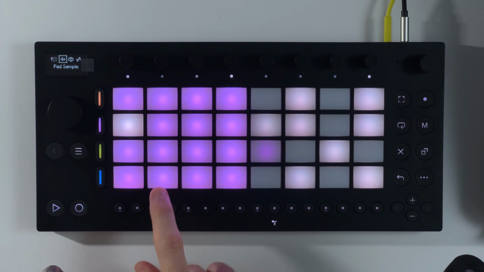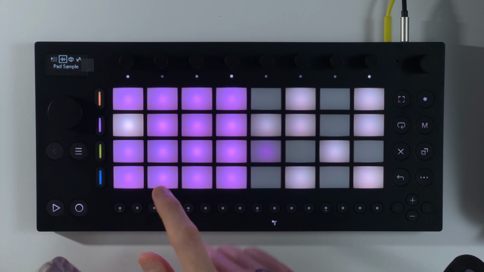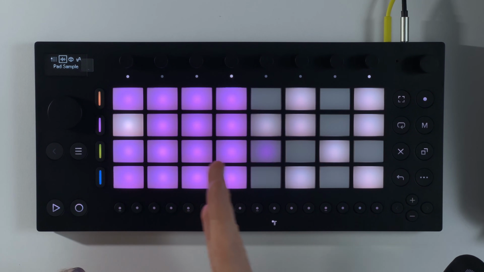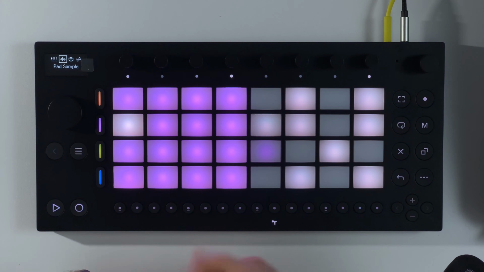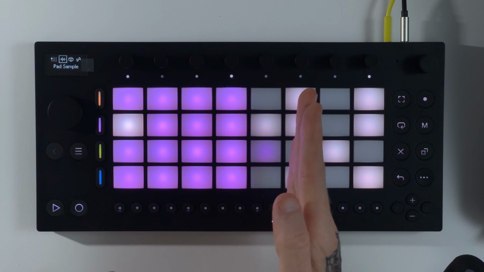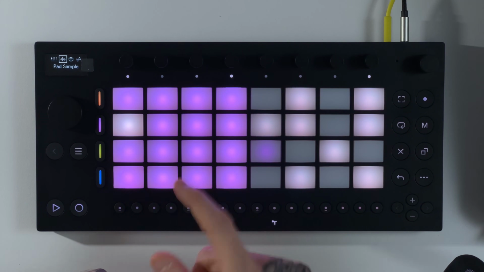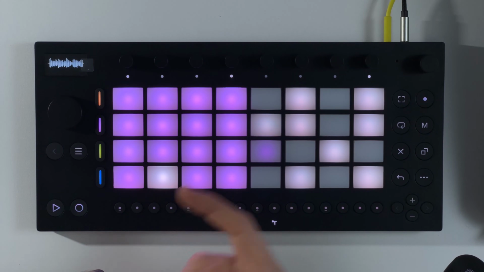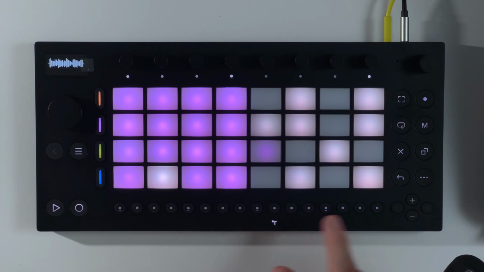So let me show you that. Let's say the second pad here, it would be a big problem if where I wanted to put my slice point in, I was a little bit late. Because if it was early, I could move the start point and shove it along to where I wanted. But if I was late and this was destructive chopping, then I wouldn't have anything to go back to. But because this is non-destructive, let's say this one was a little bit late. I think it's fine. Sounds okay to me. But when we look at the waveform, I've got the whole sample.